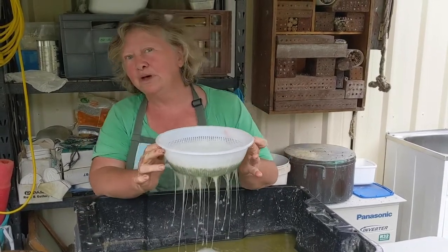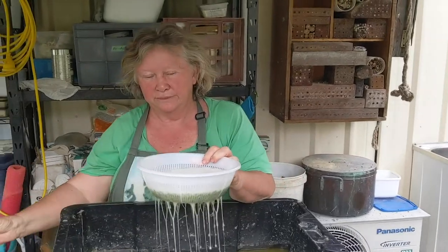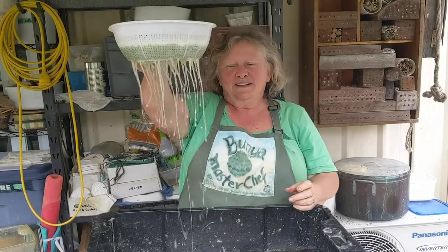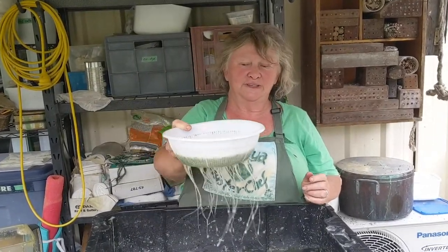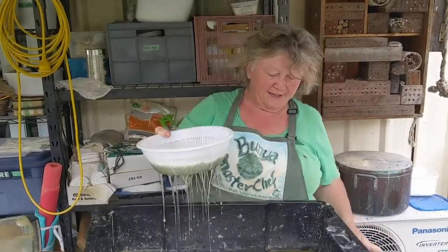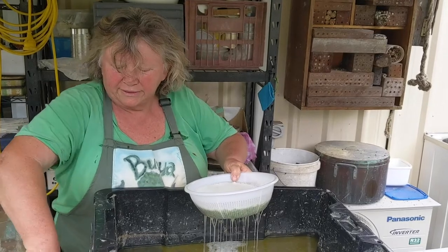I'm doing this now because in a few moments I'm going to talk about all the equipment you need to make paper at home from botanical first principles. What this gel will do is coat and surround every fiber in this vat with its viscous liquid, and that's how it will become effective for us as a formation aid. I'm going to leave it sitting there while I talk with you about all the other things you need.